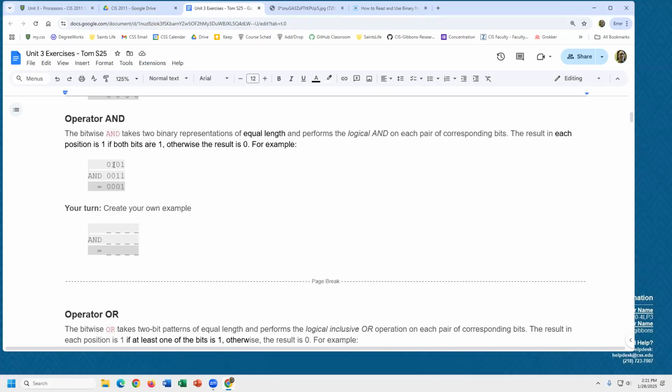What that translates to in the truth table is that if we have two ones, then the result is 1. So here, if I look at this one, the first digit 1 and 1, then the result is 1. But if I have any sort of 0 there, any sort of false value, in our case 0 will always be related to false and 1 will always be related to true. So if I see a false and a true, then the result will be false. A 1 and a 0 is going to be 0, and a 0 and 0 is 0.